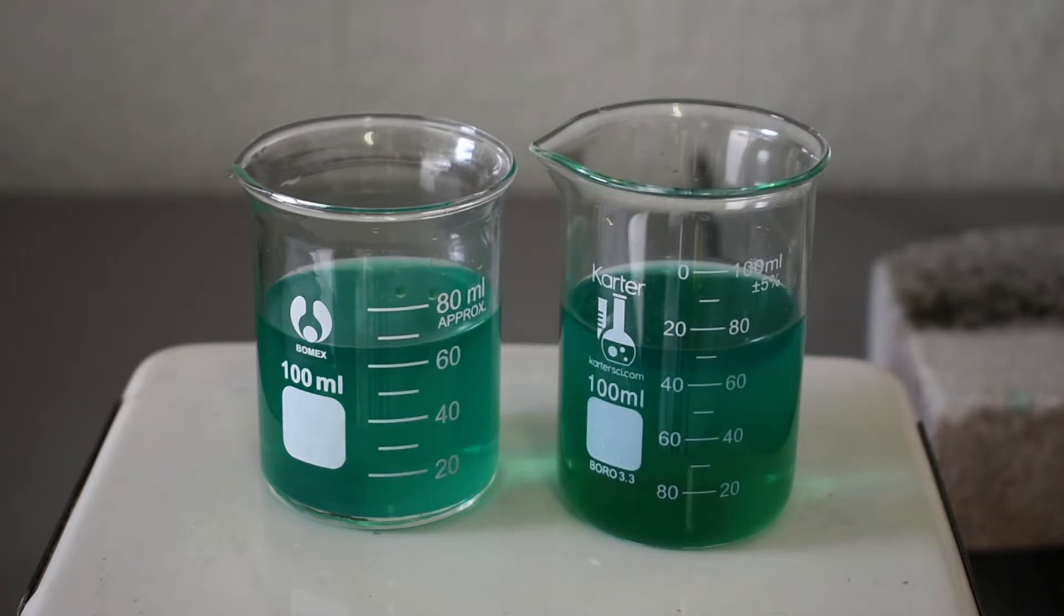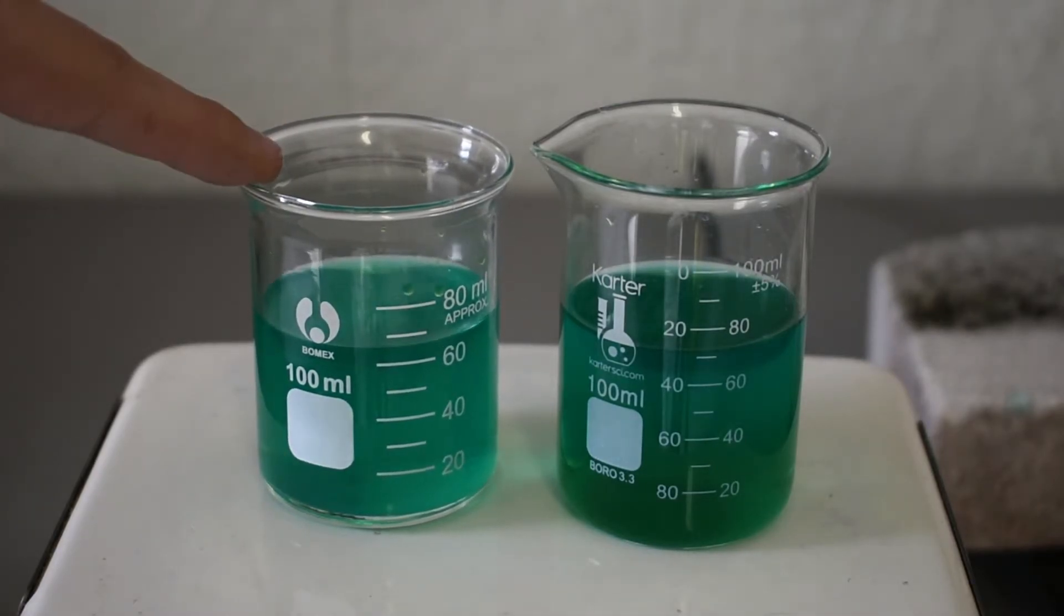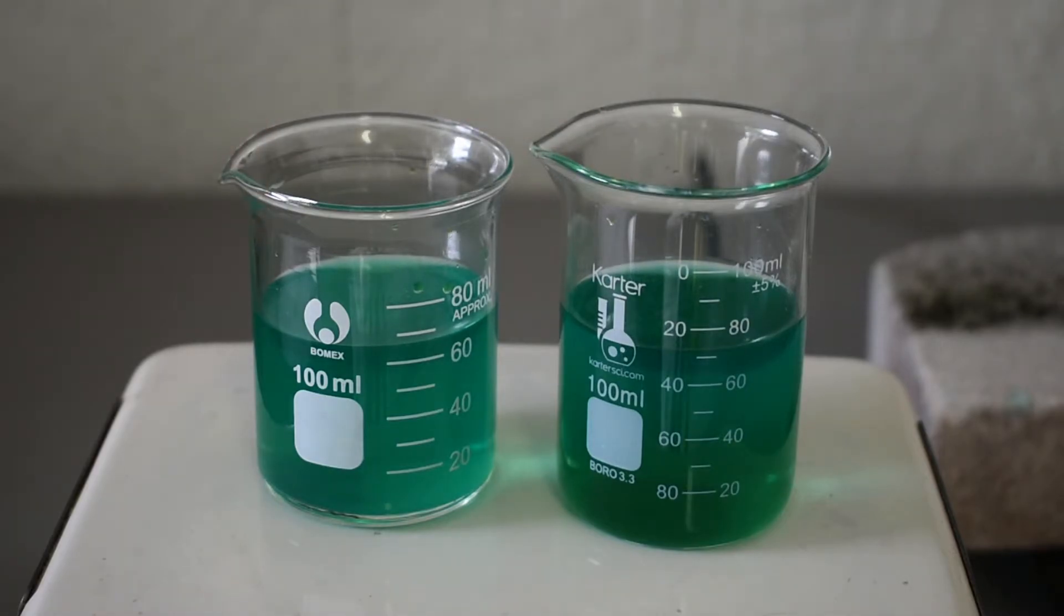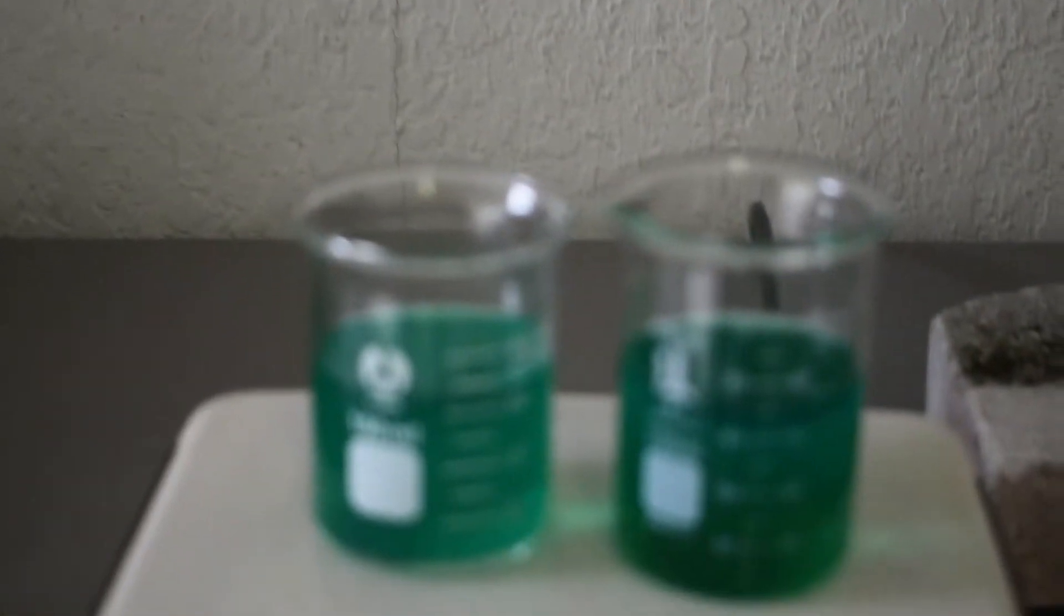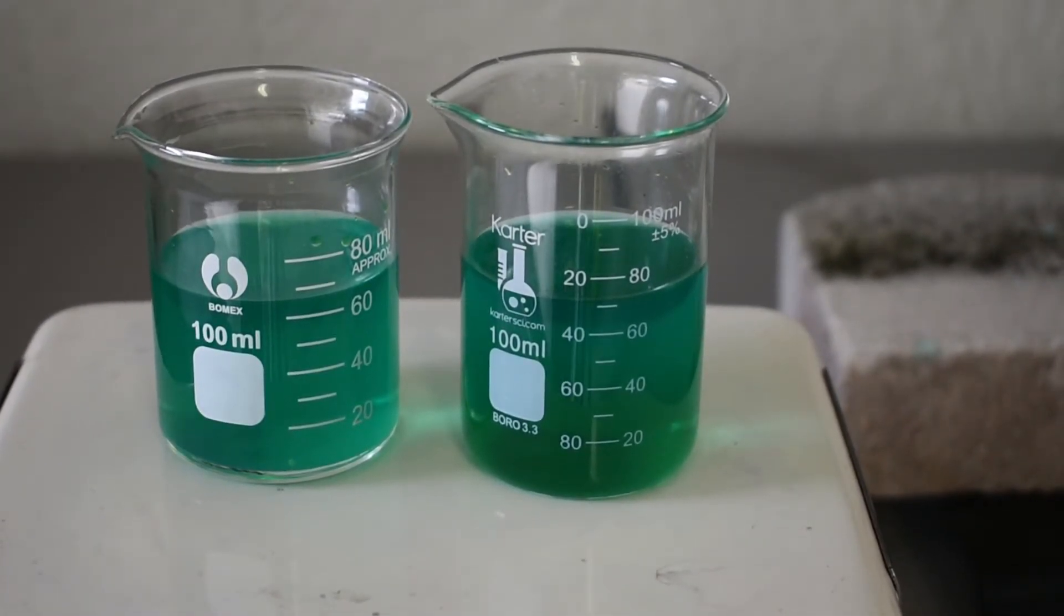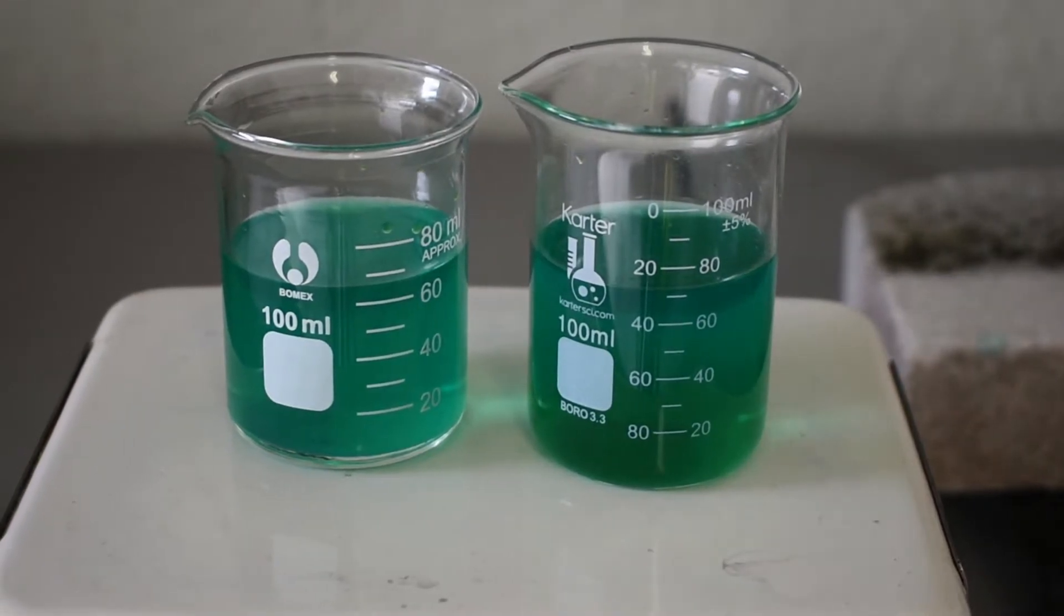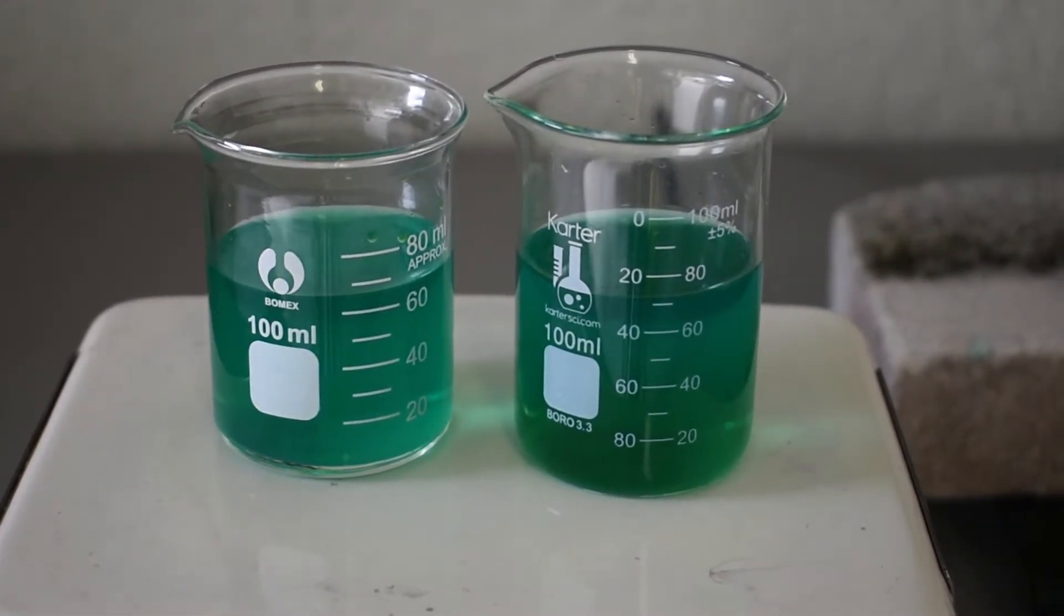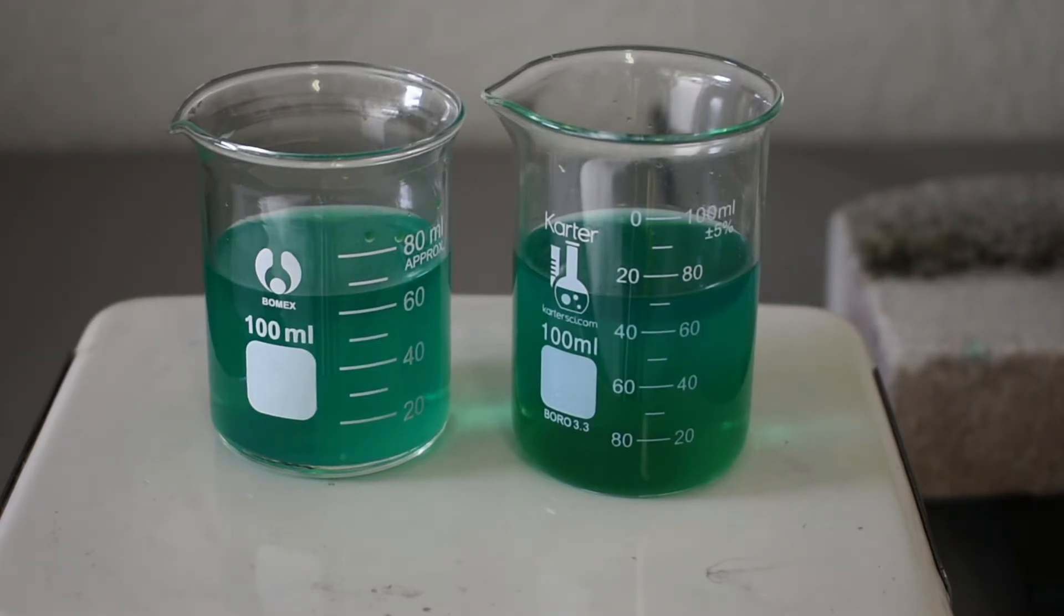All right, after everything dissolved, it was a little cloudy so I filtered both solutions and here we go. Now we have our potassium tetrachlorocuprate in this beaker and our ammonium tetrachlorocuprate in this beaker, and now all that's left to do is to evaporate the solutions. To assist with the evaporating process, I have a little PC fan on a stand over there and it's blowing over the top of the beakers while we heat the solutions with the hot plate, so that should speed things up. All that's left is to evaporate the solutions and I will come back whenever there's not very much solution left so I can show you what it will look like when the volume gets low and then how to get the crystals out without accidentally burning them.